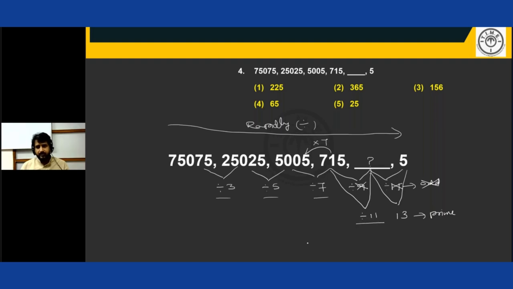So it must be divided by 11. 11 goes maximum how many times? 6 times. 11 sixes are 66. And what is the remainder obtained there? 5. So 55. So it goes how many times? 5 times. So 65. So 715 divided by 11 is 65, and 65 divided by 13. According to that, the next prime number is 13. So 65 divided by 13 is 5. Perfectly matching. So the missing number in the series is 65.